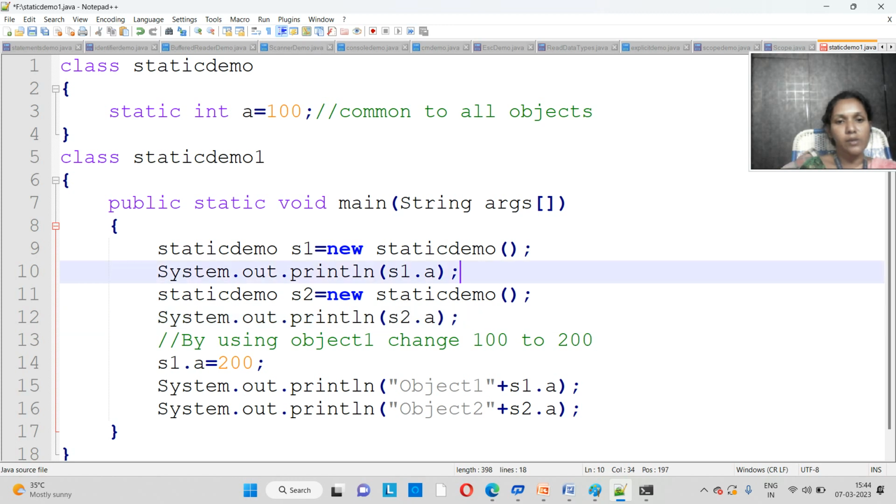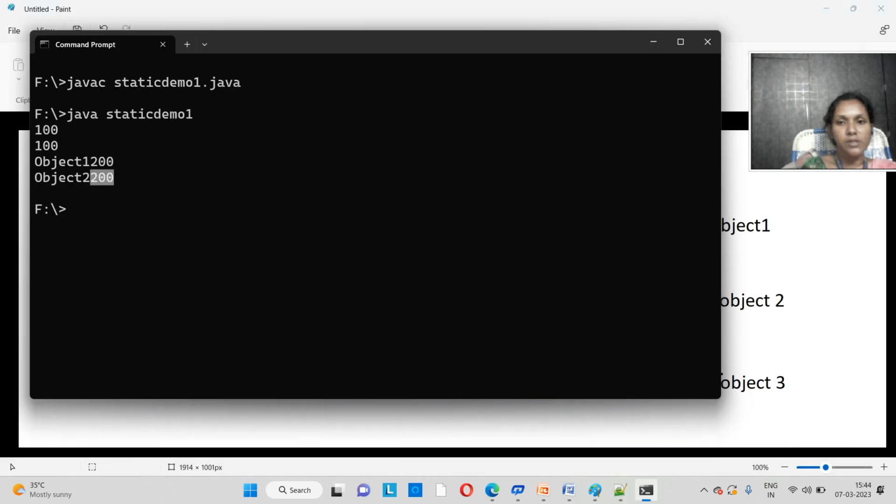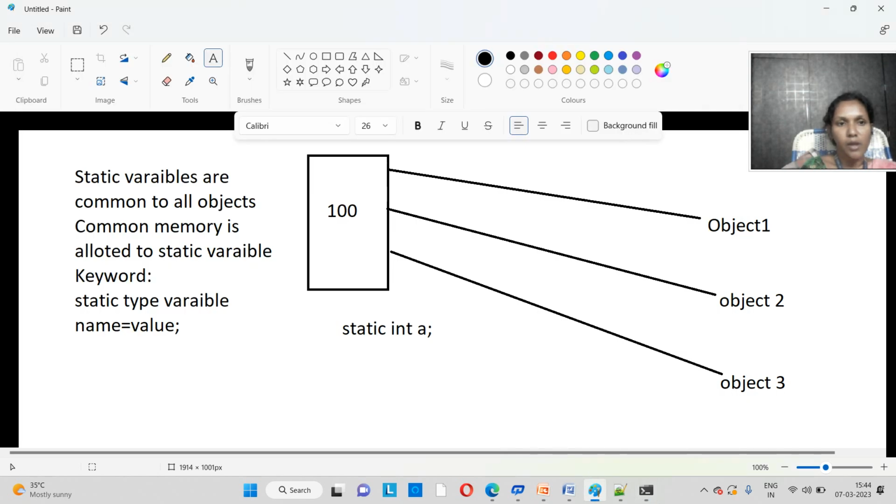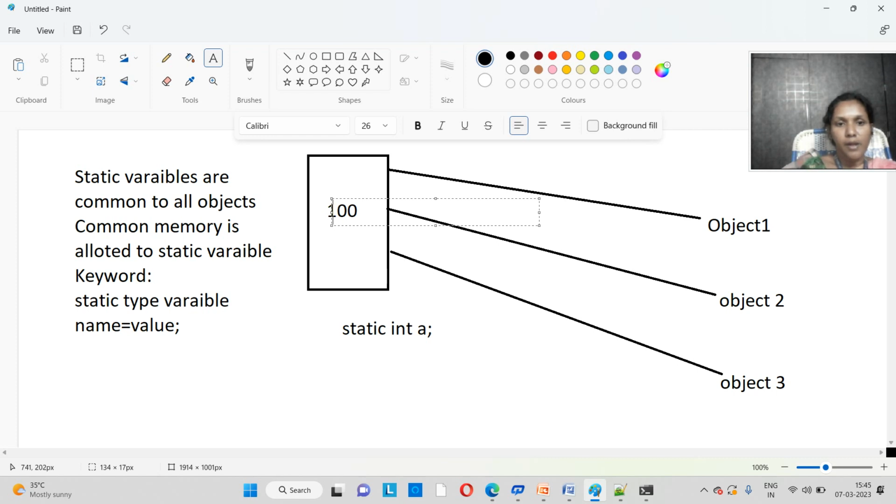Both print 100 and 100. Now change the a value from 100 to 200 using object 1 only. Even though you changed it using object 1, when you print s1.a and s2.a again, it will be changed to 200 for both.